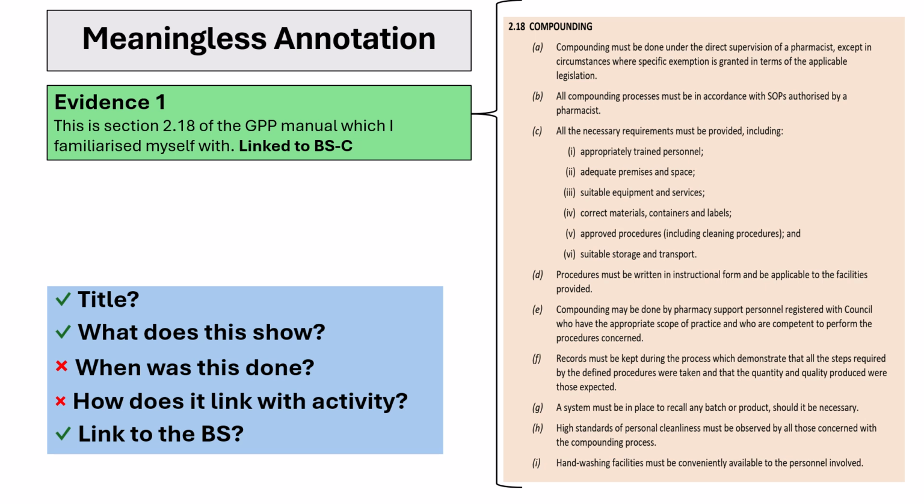But why? When was this done, and how does it link to the activity that they are doing? And the link to the behavior statement, at least it's included, it's behavior statement C. But there isn't enough information to understand what the story is about. So let's see how they can improve it.